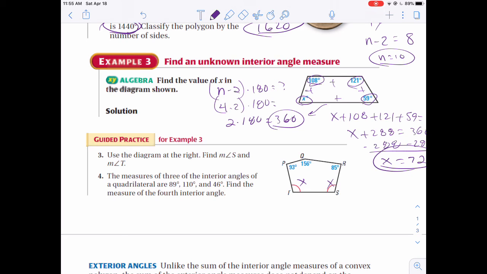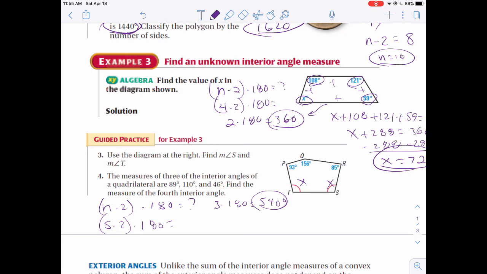And now those 5 angles all add up to some number. I have no idea what the number is. Well, it's 5 sides or 5 angles, so I'm going to use the formula again of n minus 2 times 180 equals some degrees. Well, it's 5. You can count them all up there, including the 2 x's. So it's 5 minus 2 times 180. And it's going to be 3 times 180. Is that 540? Yeah, I think it's 540 degrees. That's the total for that particular shape, for that pentagon.